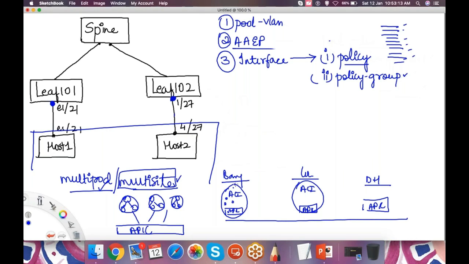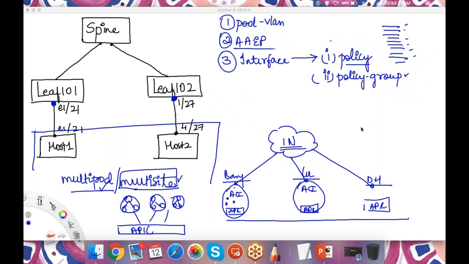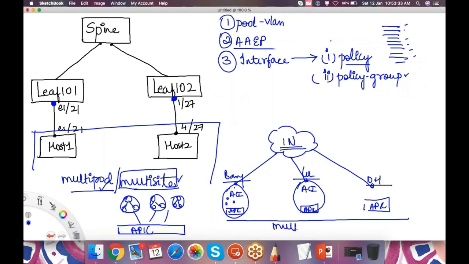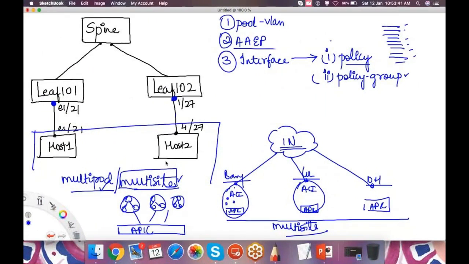So in case you're configuring multi-site, that is where this option comes into picture, where you can configure that particular interface on the spine that should get connected towards your internet. Okay, that internet is what is called as internetwork. So in such cases, that is the only exception, that you are connecting the spine somewhere else, otherwise the spine does not connect anywhere except for the leaf. Only when you're using multi-site, the spine can connect to an external network. That is the only exception. So in case you're doing that, you can choose the appropriate option.